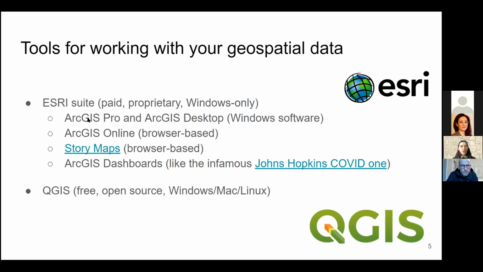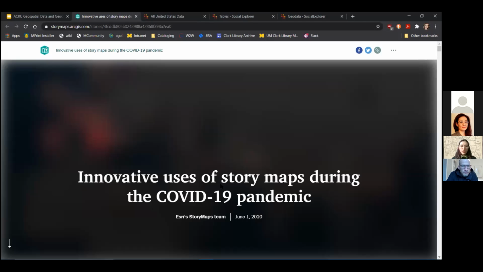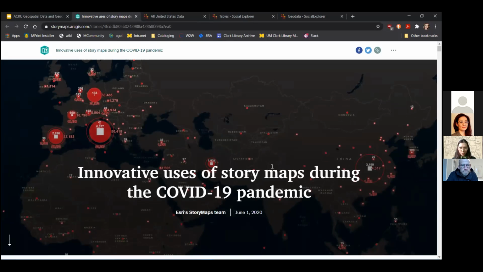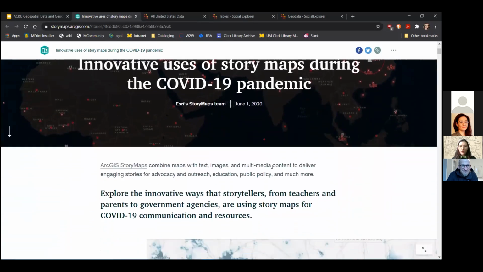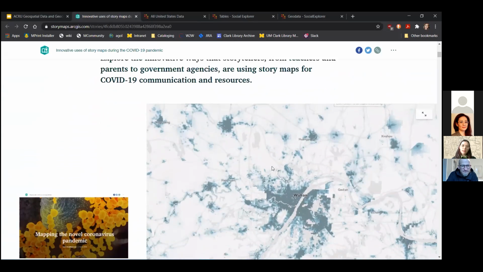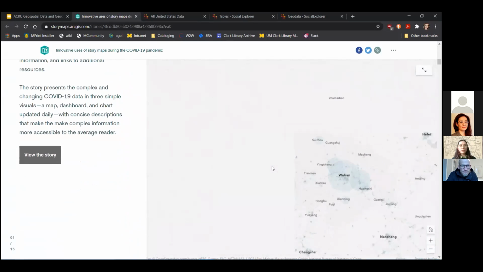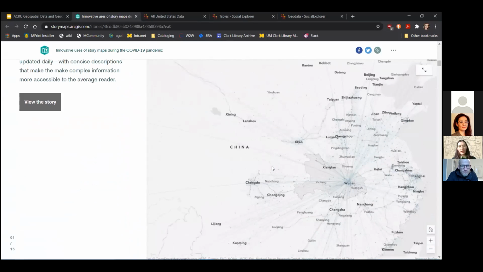So you can use it to sort of tell a story. That's where they're going with that one. So I have this example here made by the Esri team, very meta. It's a story map about uses of story maps during the pandemic. So as you scroll, it's kind of a nice little web page, and it has links to other things. You can see that the sidebar moves while the map is moving on the other side.